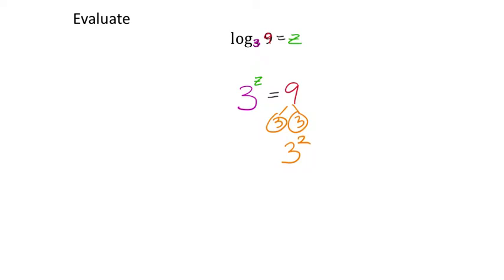See if I can get this to work. There we go. Okay, so this is my new equation. And now that the bases match, I get to ignore them completely, meaning that I now have z equals the other exponent, 2. So once again, if you were to go back here and put 3 to the power of 2 in your calculator, push enter, you're going to get 9. And we'll show how to put this in the calculator here in a moment.